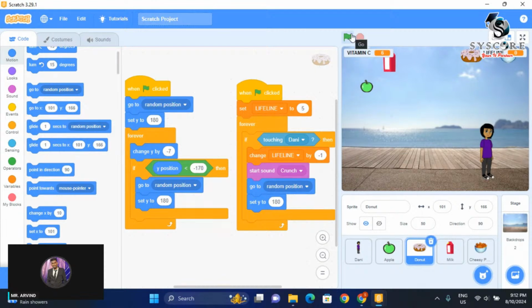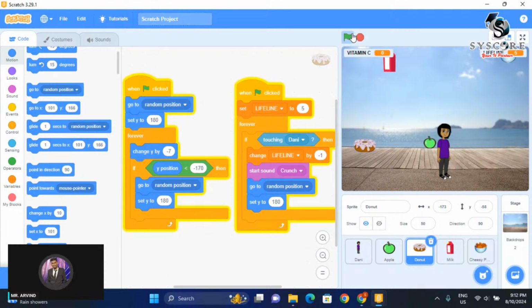This time, if you notice, when I touch the apple, the vitamin will be increased. But whenever I touch the donut, my lifeline will be decreased.